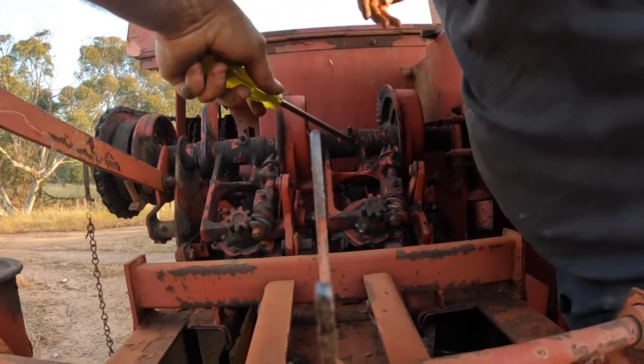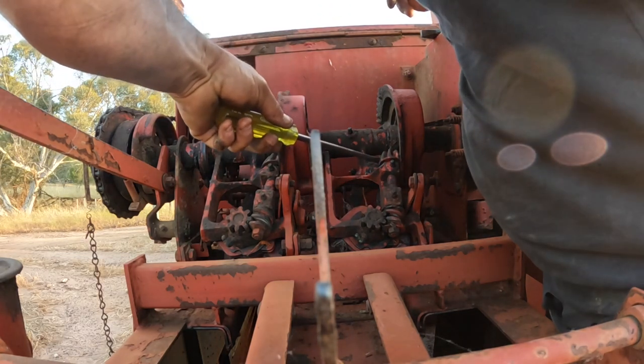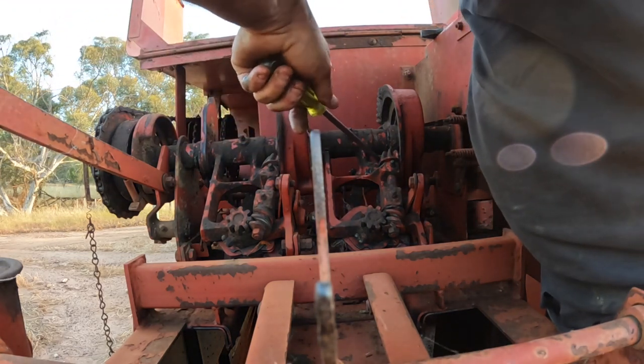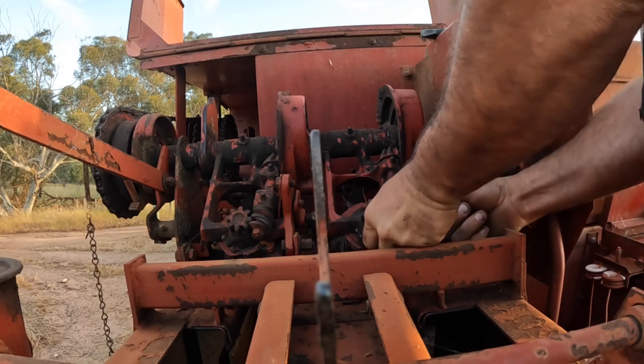I only spread the end on this a little tiny bit because of how often I've got to take it out to resharpen it. Right, and then our bolt goes back in.